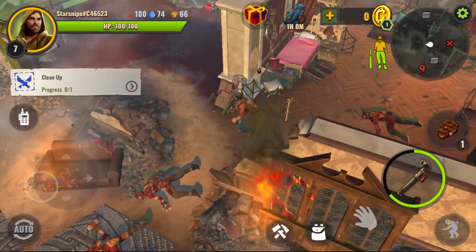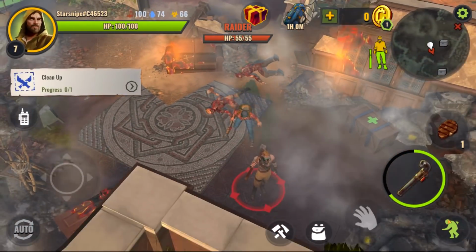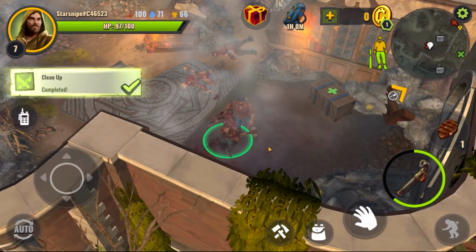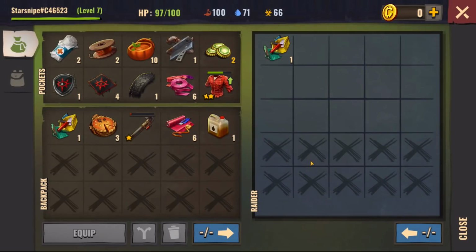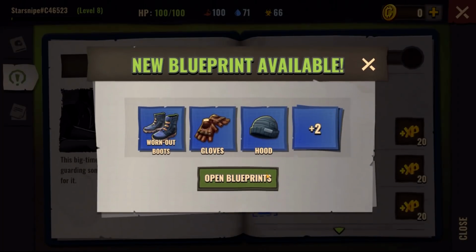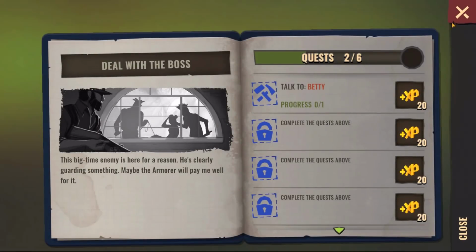Oh, hold up, I see more enemies. Who is this over here? Just another raider? Is this the person I was supposed to take care of? Well, don't mind if I do. Beautiful, that's what it was. That last little straggler of a raider. I was just supposed to take him down. Well, guess what? He's taken care of. Thank you very kindly. And I'll level up his hours with some new blueprints.